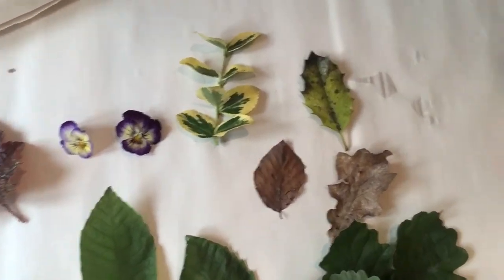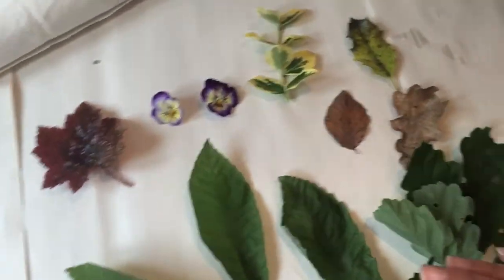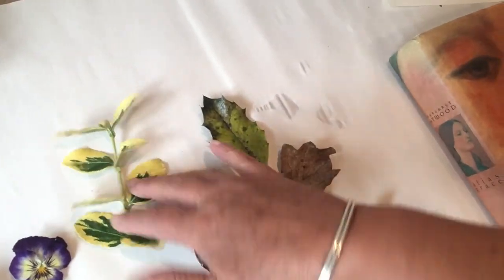Now I'm going to show you what I found in the garden and give you an idea of what you can use by way of natural objects. I would suggest that you press them so that they're nice and flat for use in your work — it also dries them out and takes some of the moisture out so they'll stick better. This is what I found in the garden and out on one of my walks: different shaped leaves, flowers, dead leaves. Imagine in the autumn you'd get some really nice colours, and I've got some variegated leaves as well.